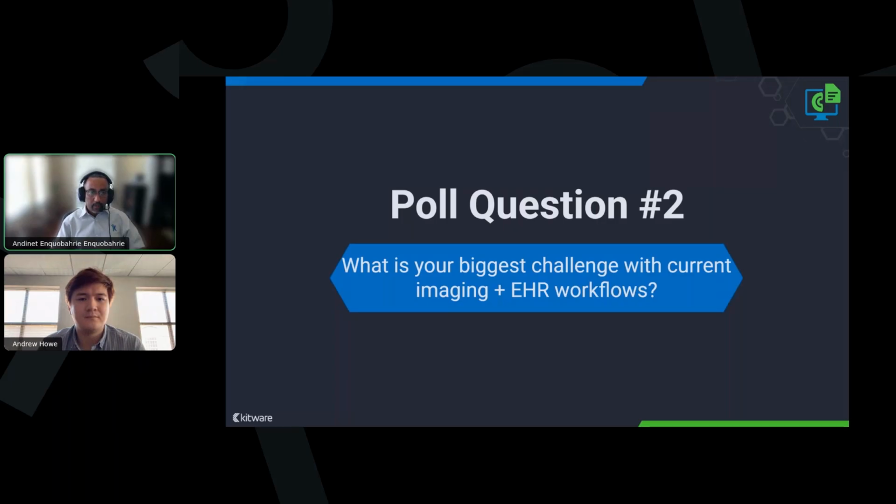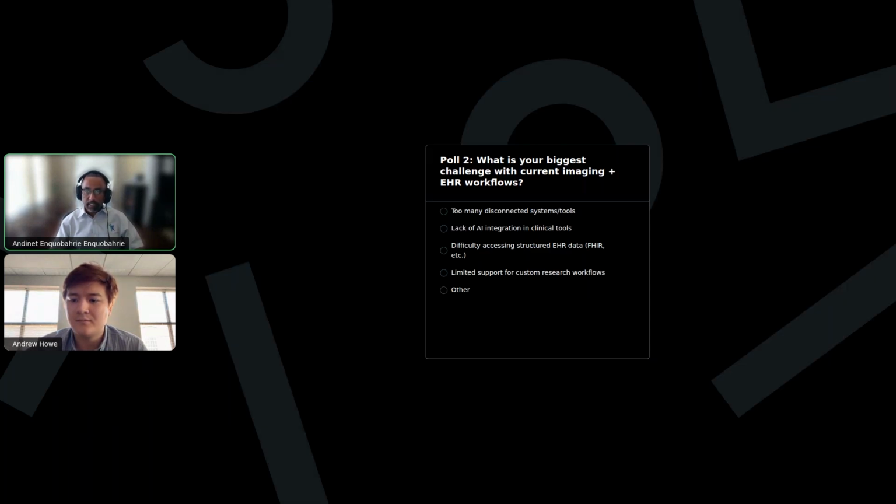Next, we have our second poll question. So if you could respond to this poll, we would really appreciate it. The question is, what's your biggest challenge working with current imaging and EHR workflows? And we're going to give you choices. The first one is too many disconnected systems and tools. The second one is lack of AI integration in clinical tools.